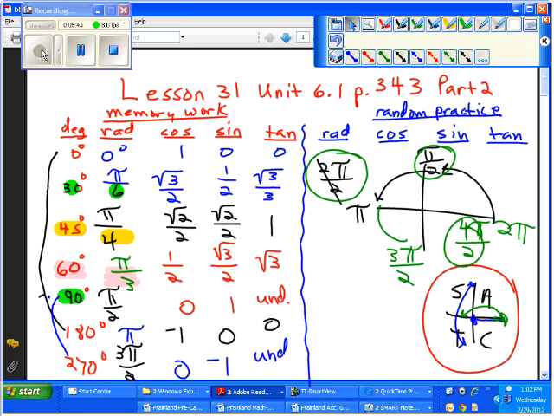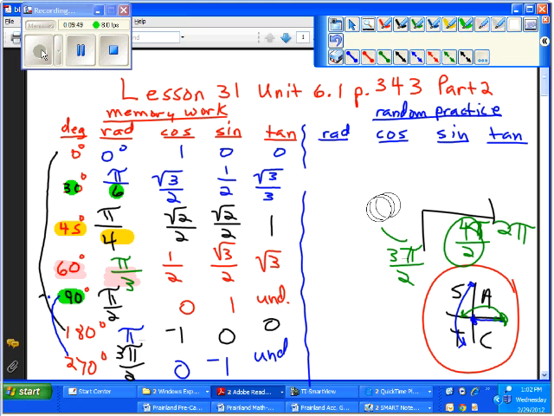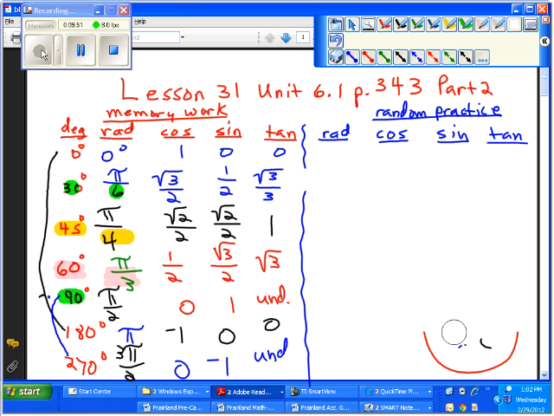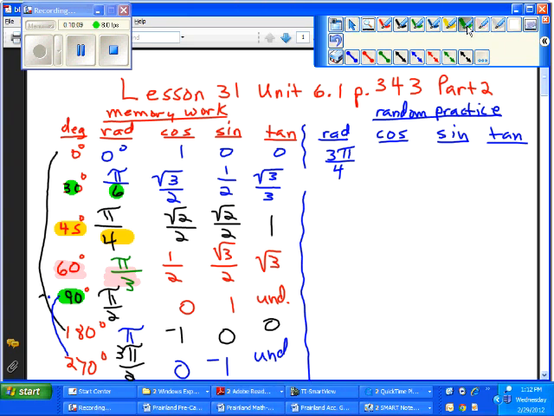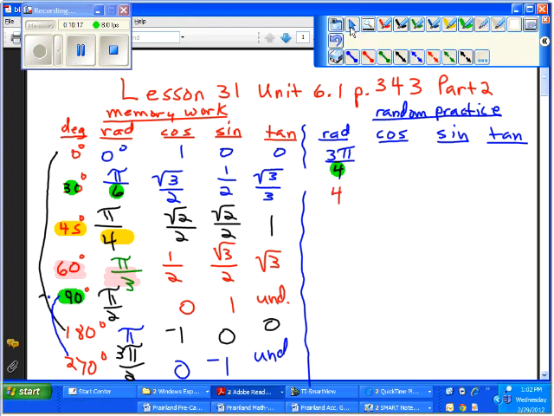Now what we're going to do is some random stuff just to show you how you're going to have to be able to use it. So I'm just going to make some up, and we're going to figure out how to deal with it. Let's say we had, in radians, 3 pi over 4. So now I need to know what your brain is going to think, because you're not going to have a calculator or notes. What's the first thing your brain's going to think? Divided by 4. What's my reference angle? 45. And then what do you need to think? What quadrant?